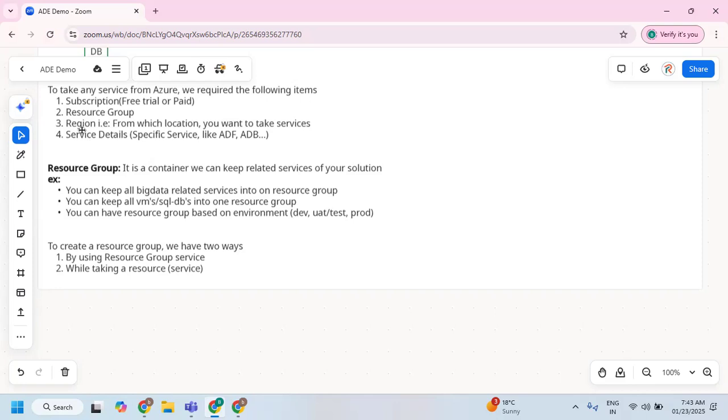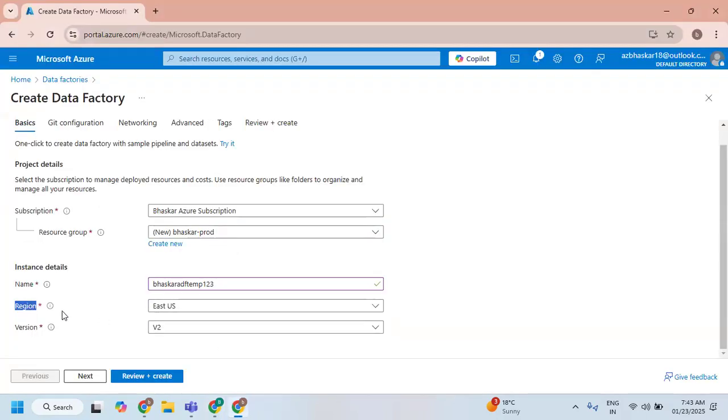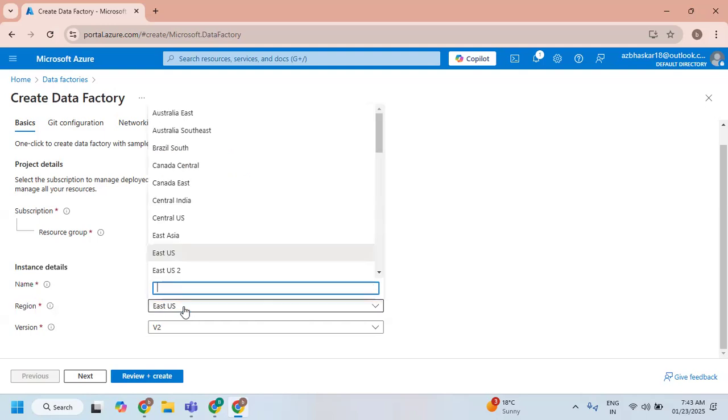For every service, you don't create a resource group. For a collection of services, you're going to have a resource group. So it's a one-time activity; only three resource groups will be there for the project. And for the data factory, you need to specify the region from which you want to take it.